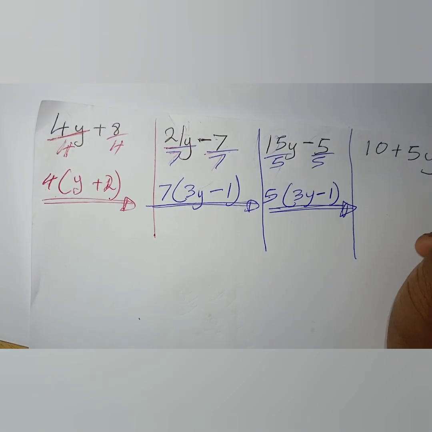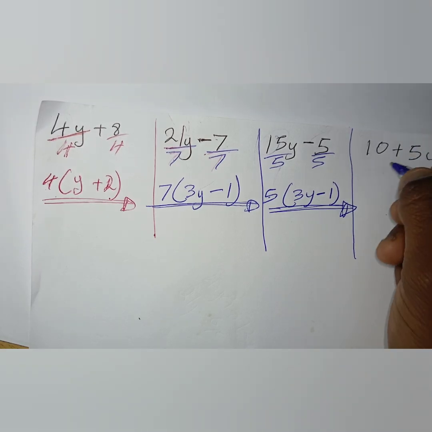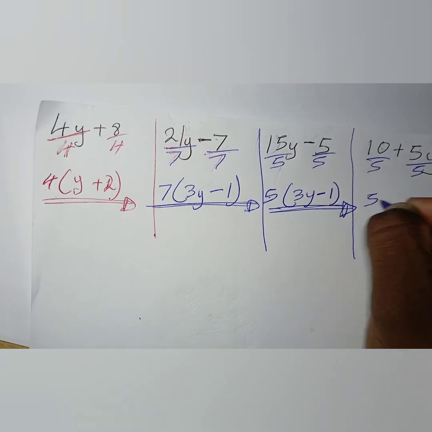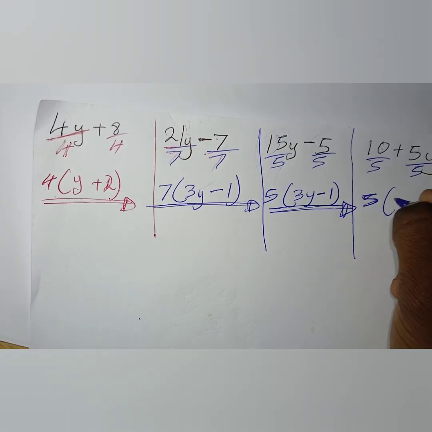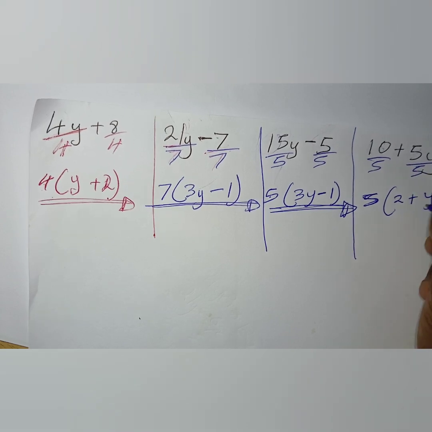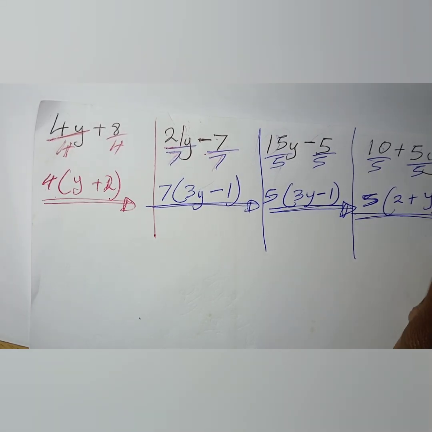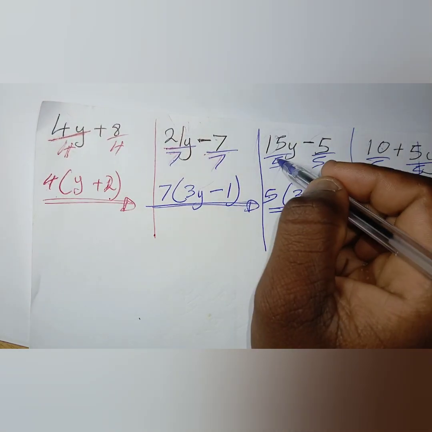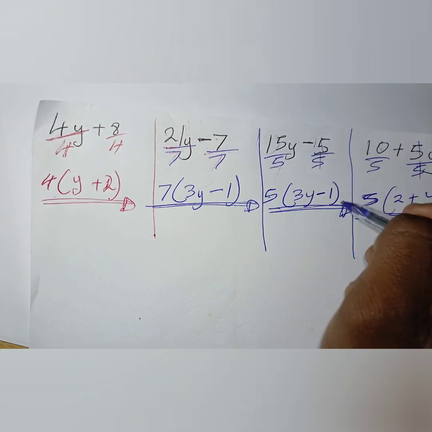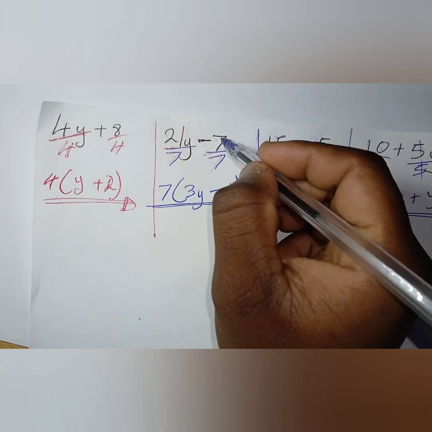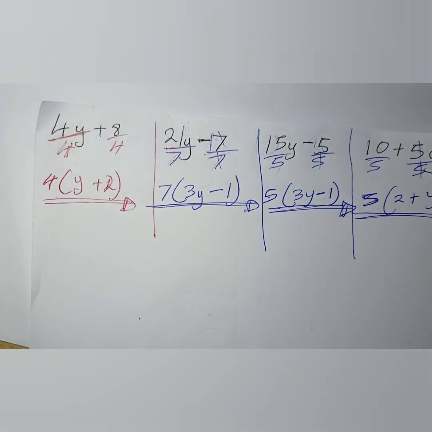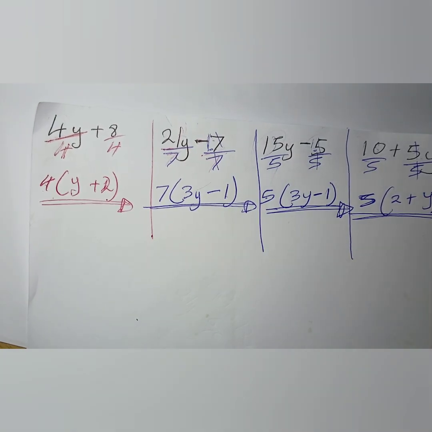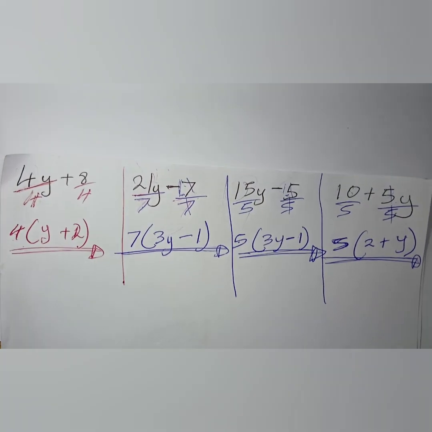Then if I factorize this one, I will look for a common factor, a bigger number that you can divide 10 and 5 by. It is 5. Then this is your common factor. If you divide, it will be 2 plus y. Here, same thing, they cancel, I will be left with y. Even here they cancel, I will be left with an invisible 1, which is 1 there. Even there, it cancels, left with an invisible 1. Guys, do not forget that invisible 1. So, do you see the way I factorize these things?